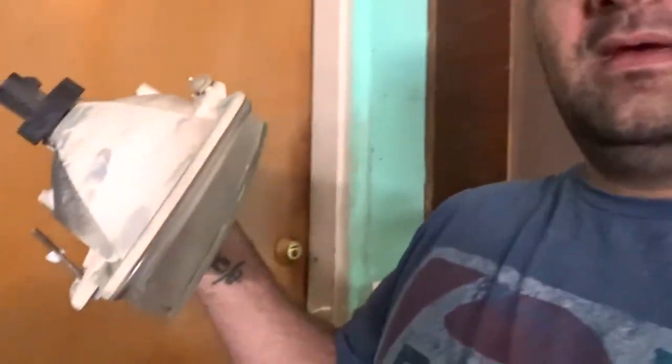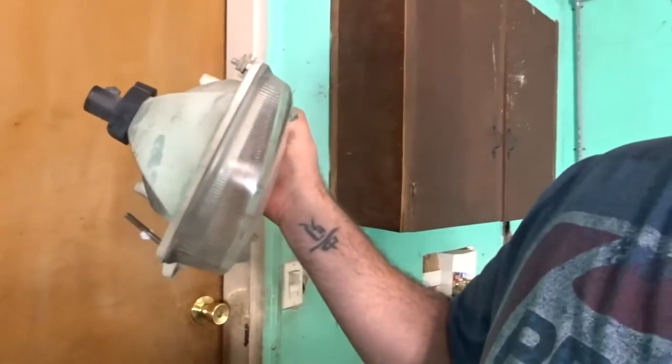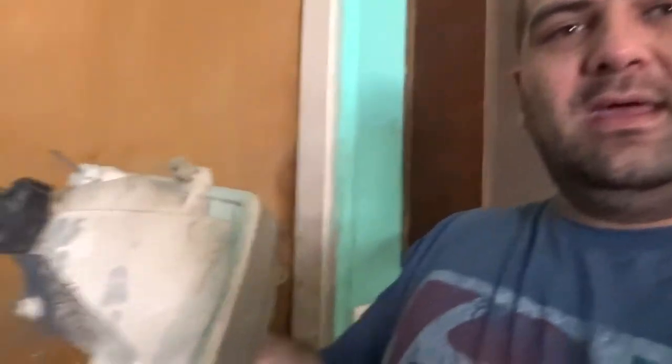It's only being held on by the bottom bracket, but it also sits inside a housing against the light, so it's not going to fall out or fall back or anything. It's just the adjusters that let you adjust your light that are broken. This is the original one — you can see how it's all cracked.